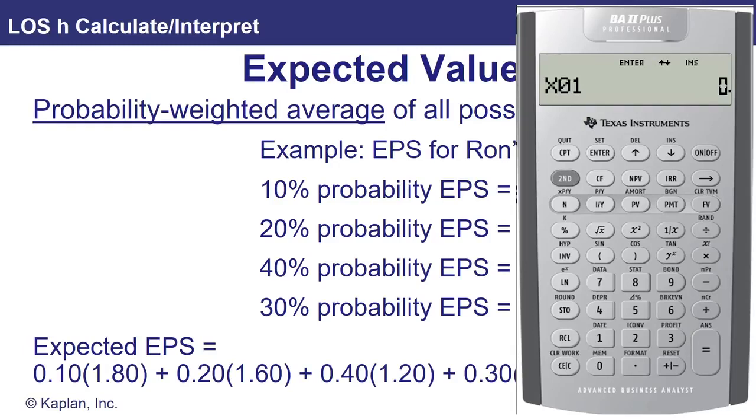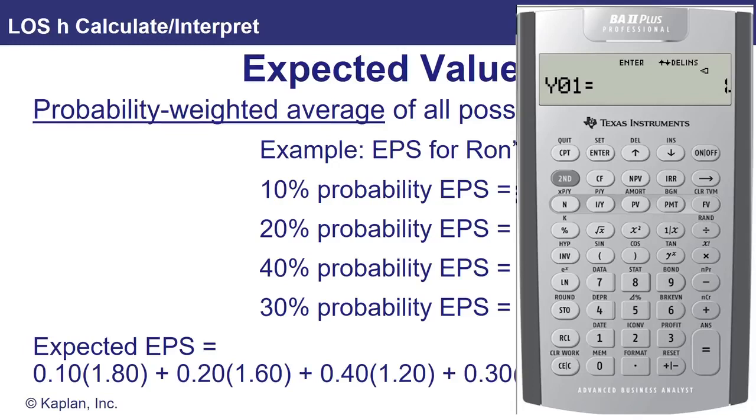You might need to strip data out of your calculator before you do this if you've done previous computations. In the data mode, just do second function, clear equals cancel to strip out any data. So I'm going to type my first X variable, which is £1.80, and then press the enter key. I then press down to get Y01 up. Now Y01 is going to be the probability of my X variable occurring.